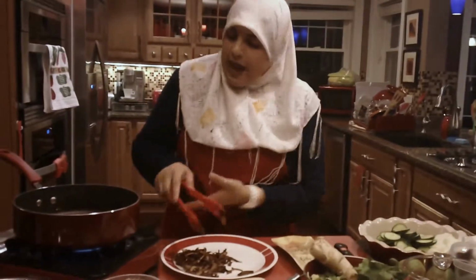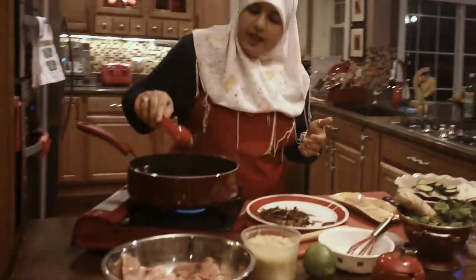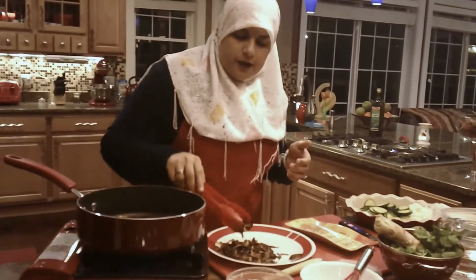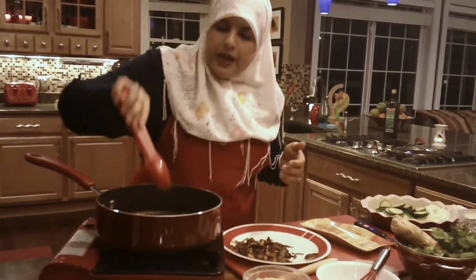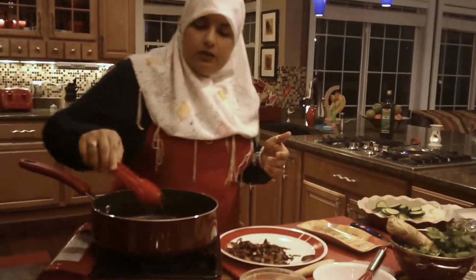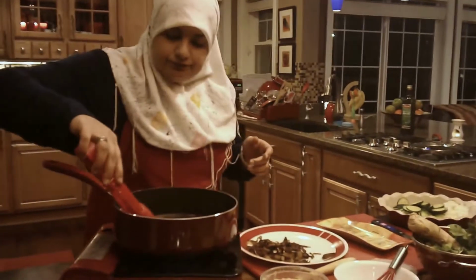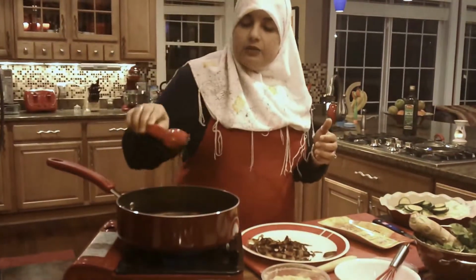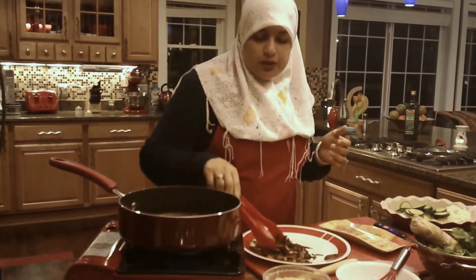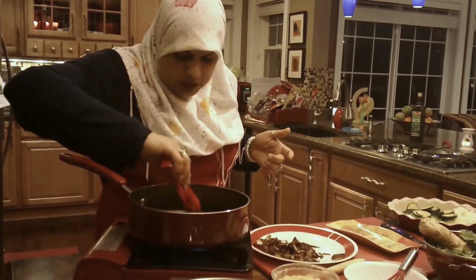So basically what has happened is the oil has been flavored with the onions, and that's what is different about my nihari, because I love the taste of it, and I don't like storing my oil. If we were to fry these onions, I wouldn't know what to do with the oil. And that's how this recipe basically started with me. I don't like storing the oils like that, so let me just use the same oil, and it actually turned out really, really good.